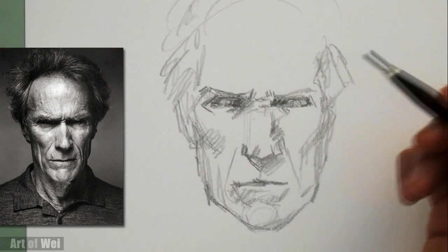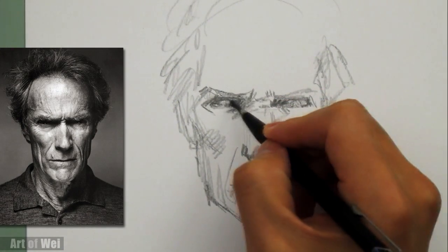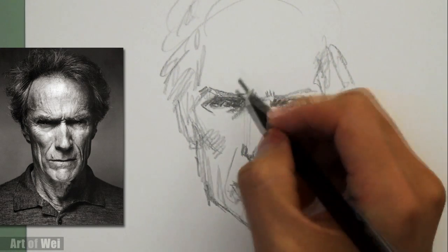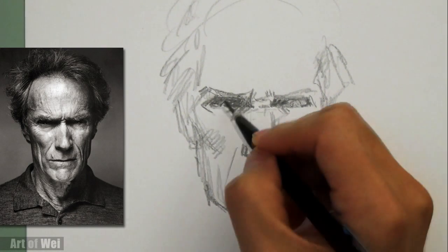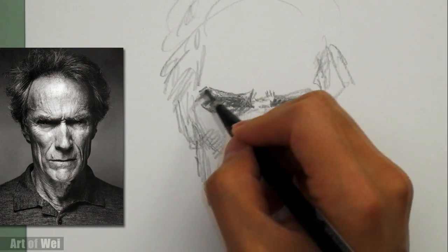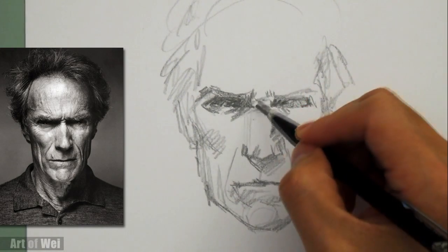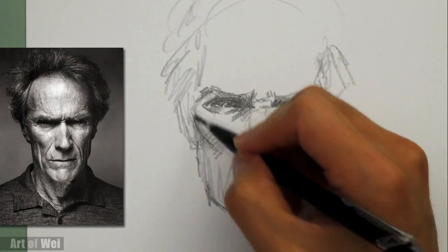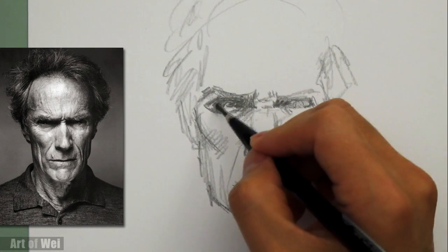Let's go in and just finish this thing up a little bit and see how far we can take it. A lot of times, when this is quick sketching and you don't have a lot of time, you just have to rough in the basic shapes first, and somewhat of the accuracy, and just lay it out, and then you can always go back and finish up the drawing, which is what I'm doing here. And I'm not gonna spend too much time on this because it started out really rough, so you might as well just keep it that way.